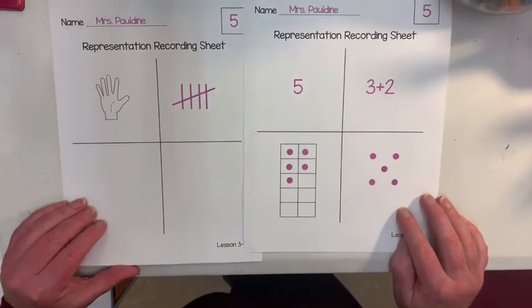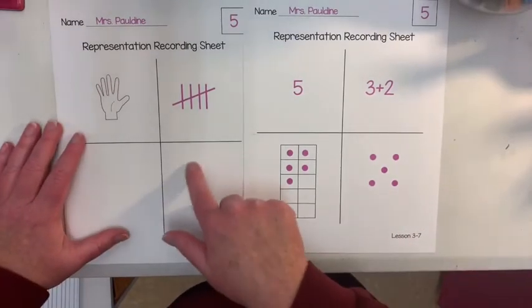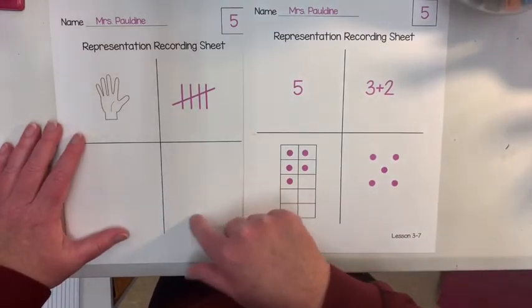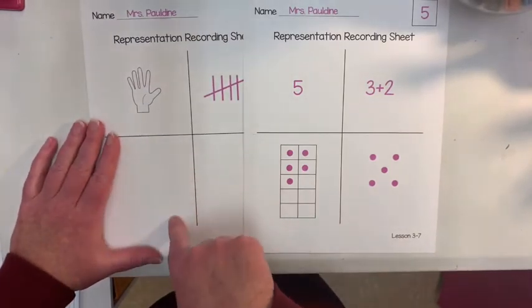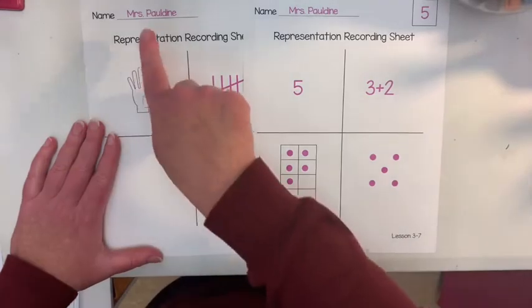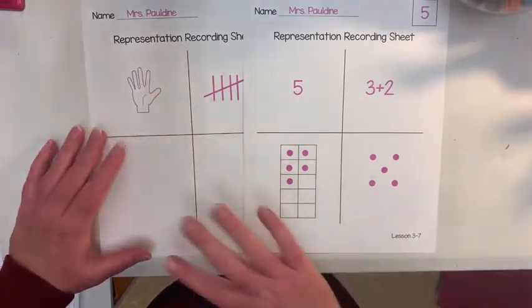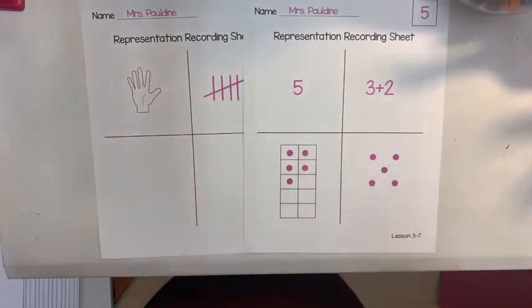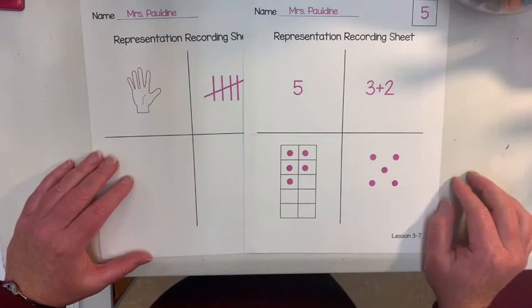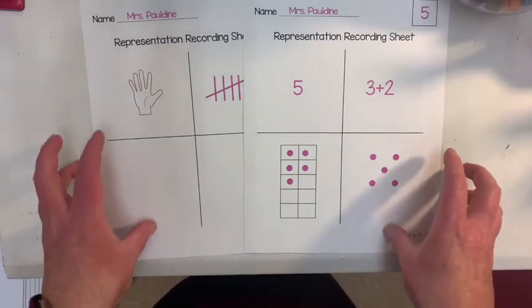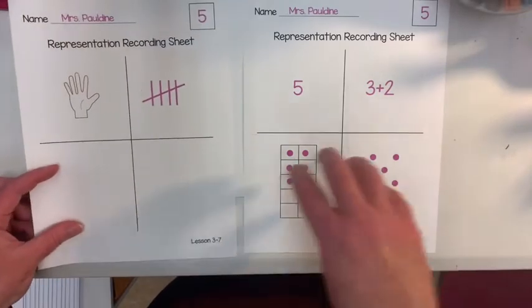Now, I can't draw 5 suns and then draw 5 squares and then draw 5 circles. I can't do that because that's all pictures. That's really not showing different ways, even if you make your pictures look different. So it has to be different ways in all of your boxes.